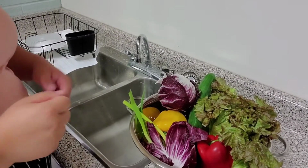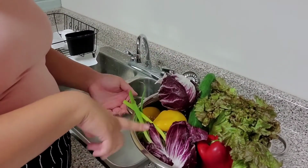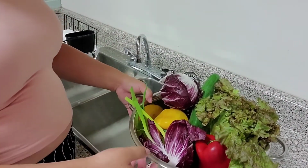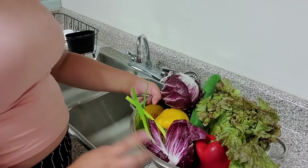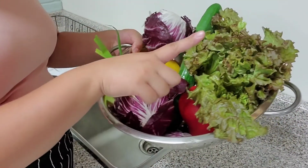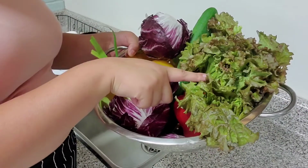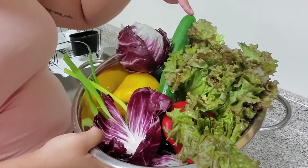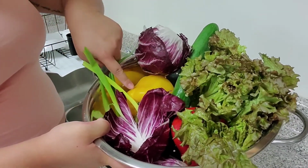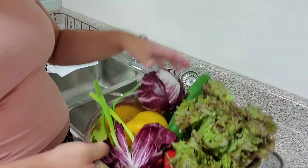Now that our hands are clean, we're going to have to wash our vegetables too. Your little one can help you with this. They love playing with water, so they can help you wash all the vegetables. Today I bought red green lettuce, cucumber, radicchio, yellow pepper, and red pepper.